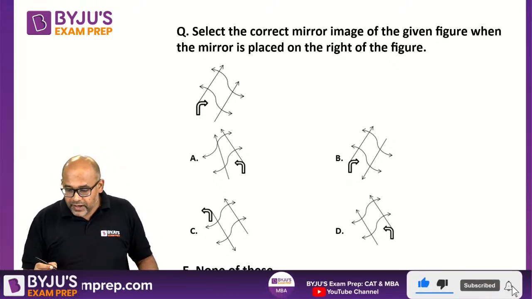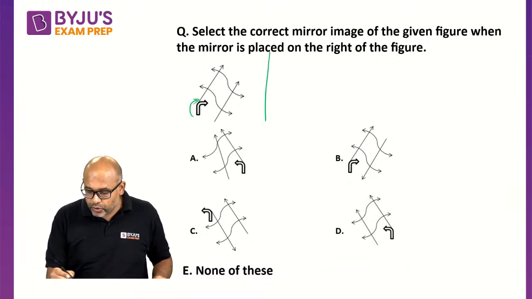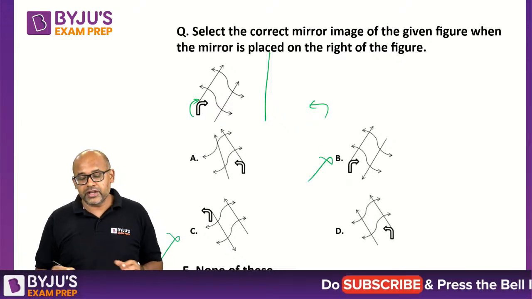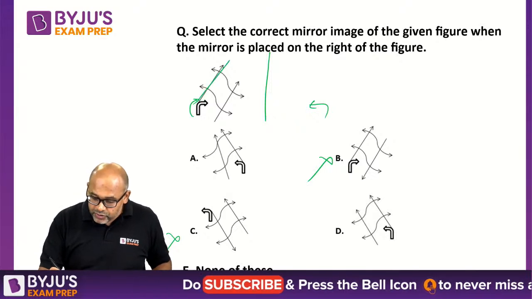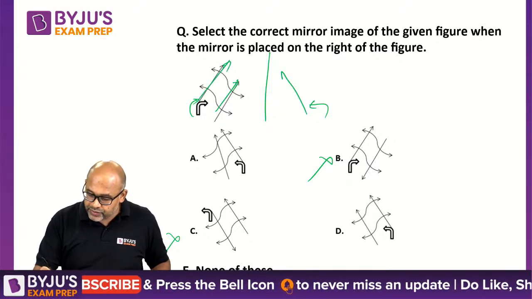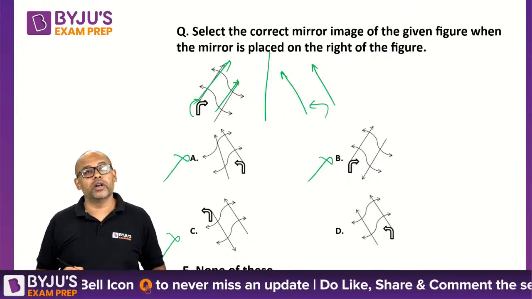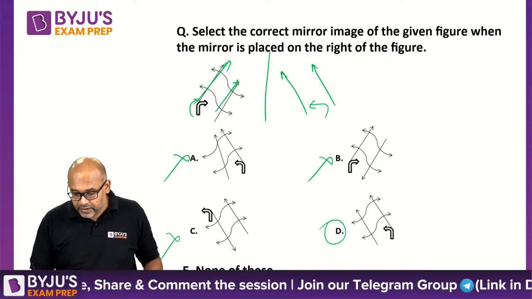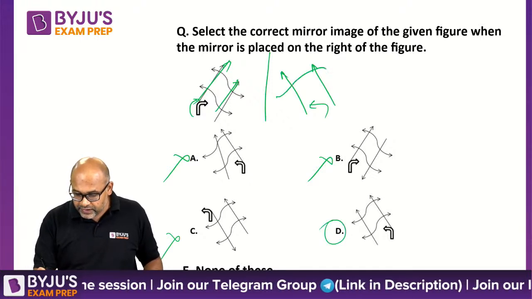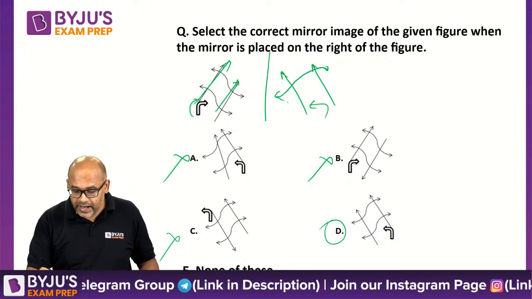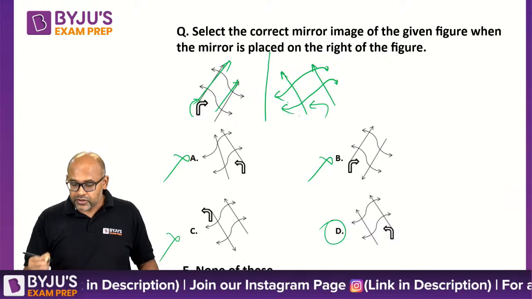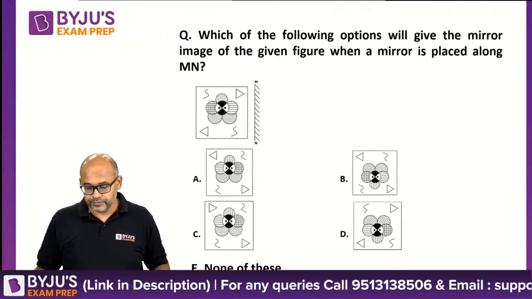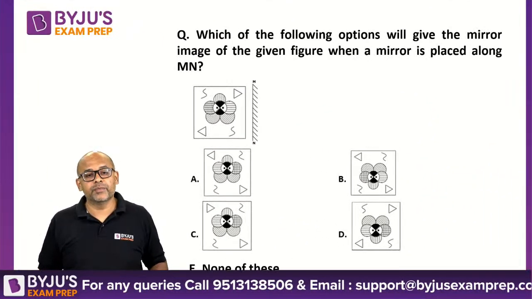Alright. So once again, if there is a mirror placed here, this arrow should become this way. So these two are gone, B and C. Also remember, these two lines will basically become these two parallel. They should be parallel. So A is gone. And then what am I left with? I'll be looking at only option D, and you can see option D basically a line which becomes like this, which is basically what is happening in D, and another line like this. So your D matches perfectly. So D is your correct answer. Again, very simple question.